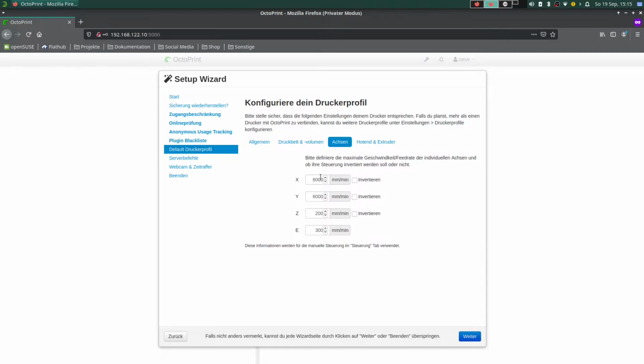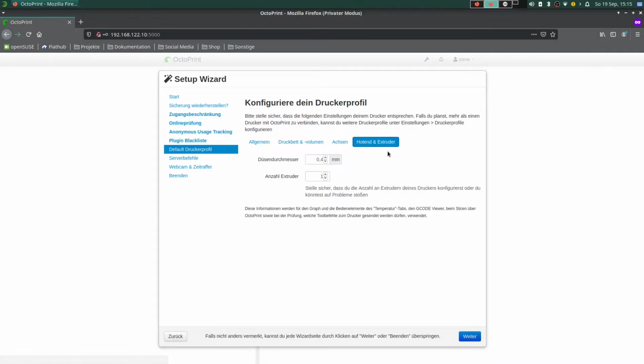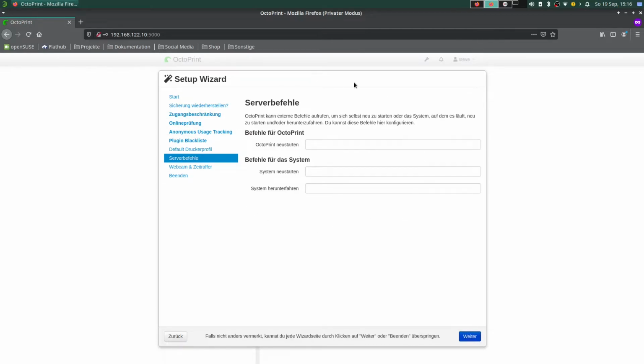okay? Then it's so that in this G-code your 3D printer gets all information for the print, okay? For printing your models, okay? And this configuration here, maybe here for the axis or here for the hotend and so on, it's only important for calculating maybe the time, how long our 3D printer takes to print the model. Okay, so I click now here on next. Then we come to this one here, where we can configure here OctoPrint restart, system restart, system shutdown.